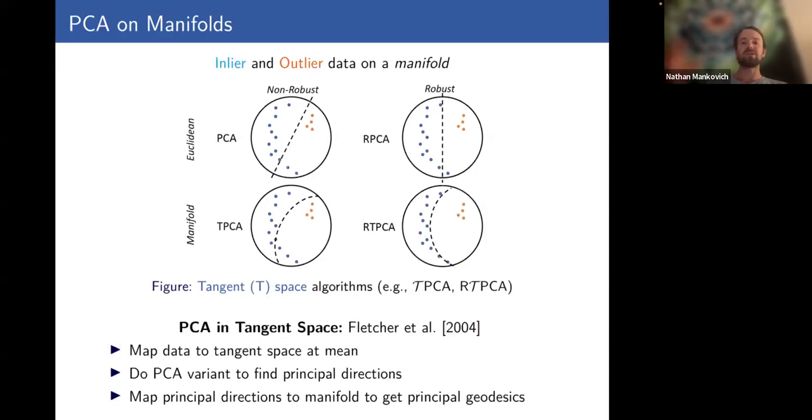And so anyways, all these flag ideas translate into this space, the same series of robust formulations. So it's really this cool other way to do PCA for manifold valued data. And you can also do the flagification and think about robust flagified versions of PCA for manifold valued data. So it's a really fun direction.